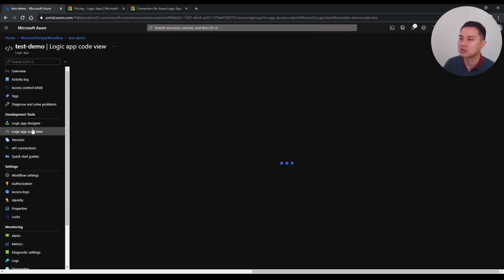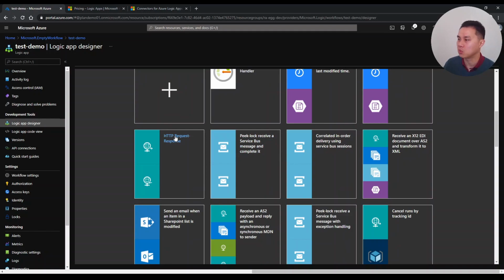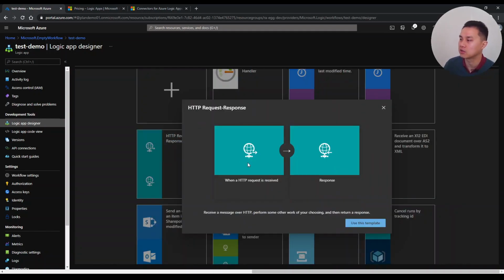So I'm just going to cancel that for now. If I just show you an example, a simple one, and then one that I have done quite recently as well, to give you an idea.